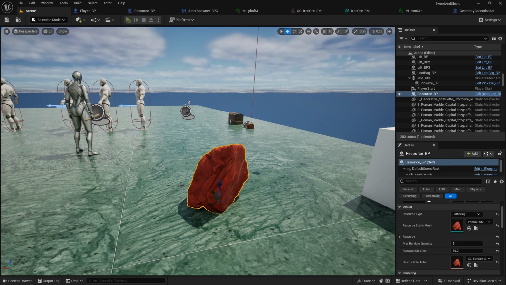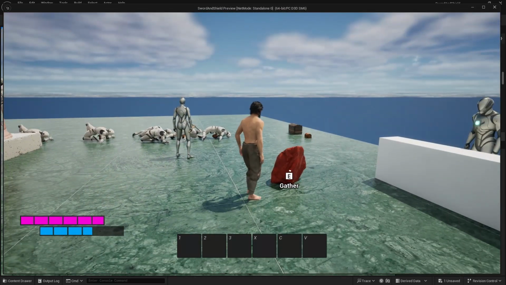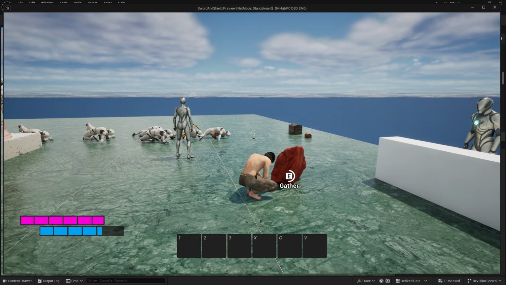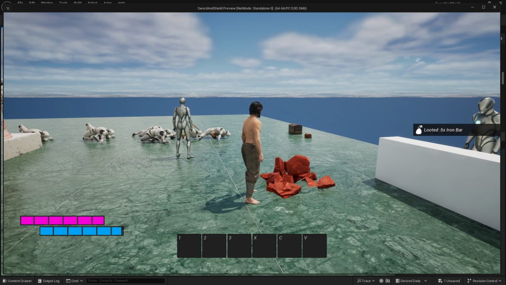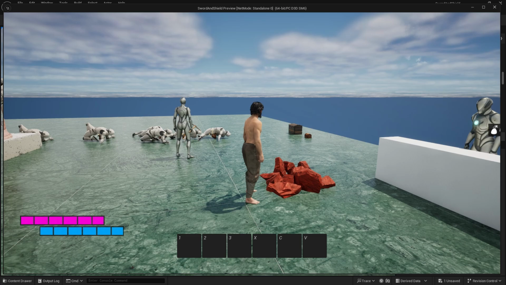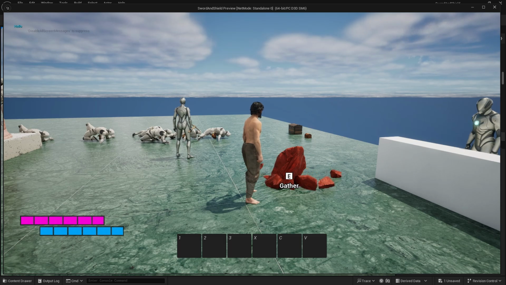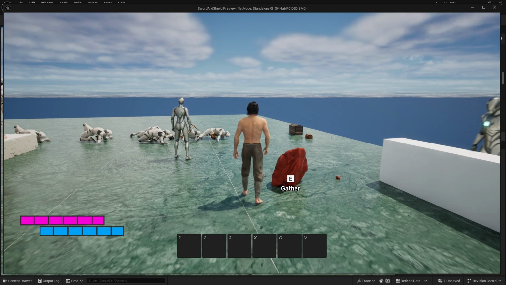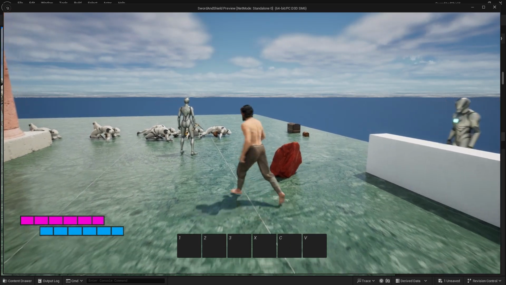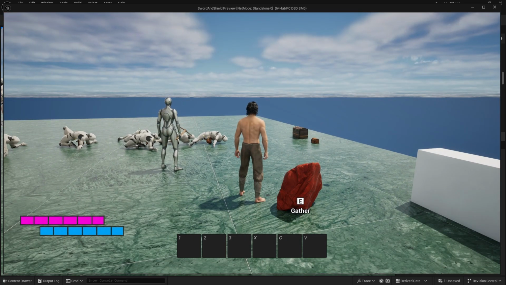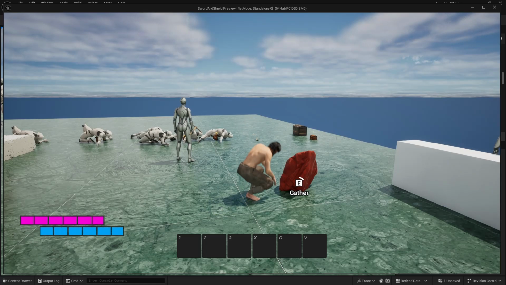And now if we play the game, it falls apart. Wait a couple seconds, and then it starts disappearing slowly. Obviously my respawn timer is shorter than the timer on the pieces to disappear, but that won't be the case, because you don't want the resource to respawn in 10 seconds. But you can see all of the pieces are now gone, and you can do it again.